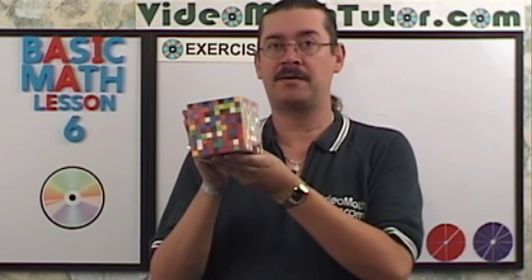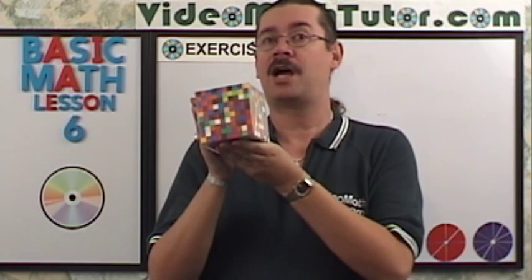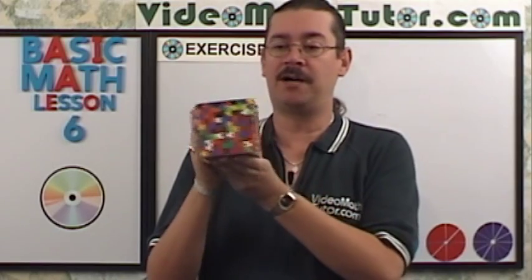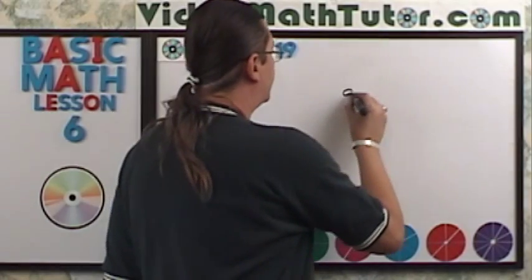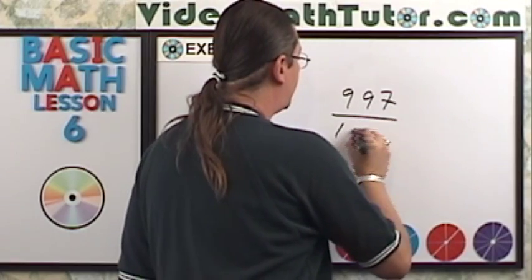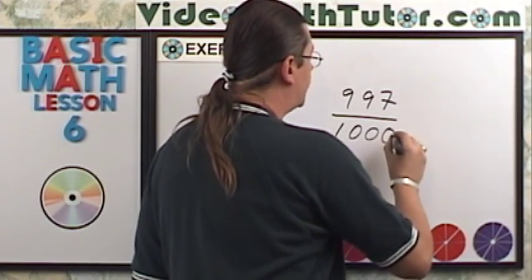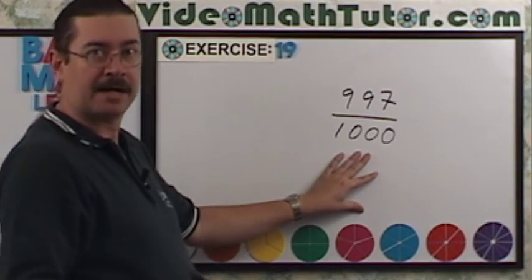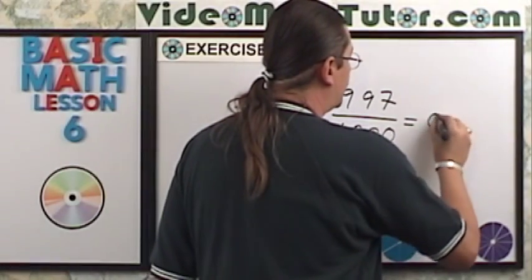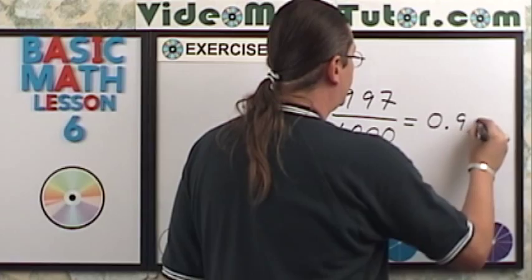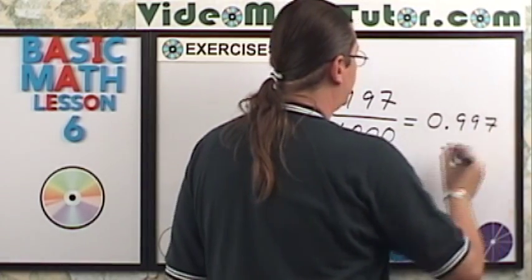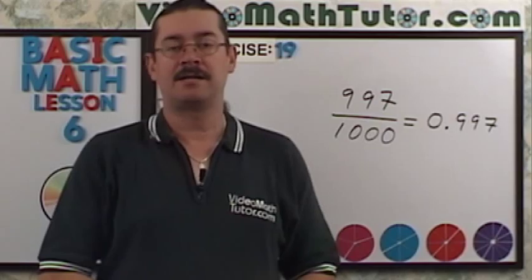Well, I took out three cubes from here. So I want you to write down the decimal fraction and decimal form of what's left over. What does all of this now represent since I took three of them out? Well, if we took out three cubes, we have 997 out of a thousand left over. This is going to be my decimal fraction. Decimal form is going to be zero point. Well, the number of digits on top matched the number of zeros on the bottom. So I'm going to have 997. 997 thousandths.